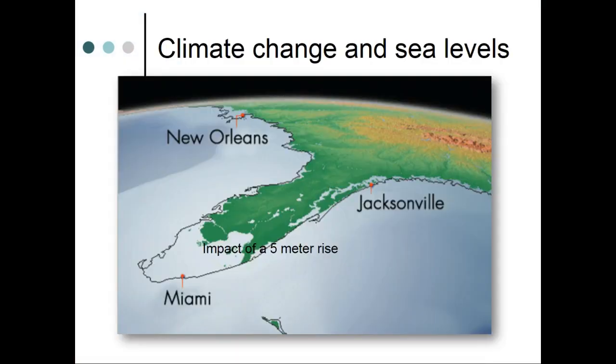One very dramatic impact of climate change is the rise in sea levels, which so far has been proceeding more rapidly than projected. Looking here at the coastline of Florida, you can see the catastrophic impact a 5-meter rise in sea levels would have on heavily populated areas. In poor parts of the world, such as the Asian subcontinent, with millions of people living near sea level, the impacts would be devastating.